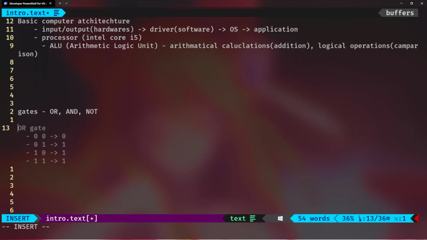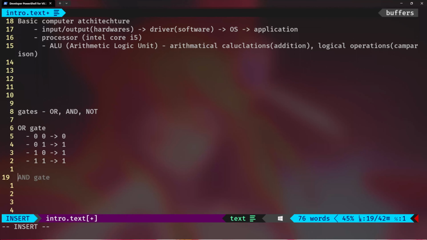A zero basically means that a circuit or switch is on, and a one means that a circuit or switch is off. So depending on the behavior of two switches, you are trying to determine the behavior of a third switch. That is what a gate is basically doing. So you have OR gates where if both switches are on, or any of the switches are on, in that case the output switch will be on.